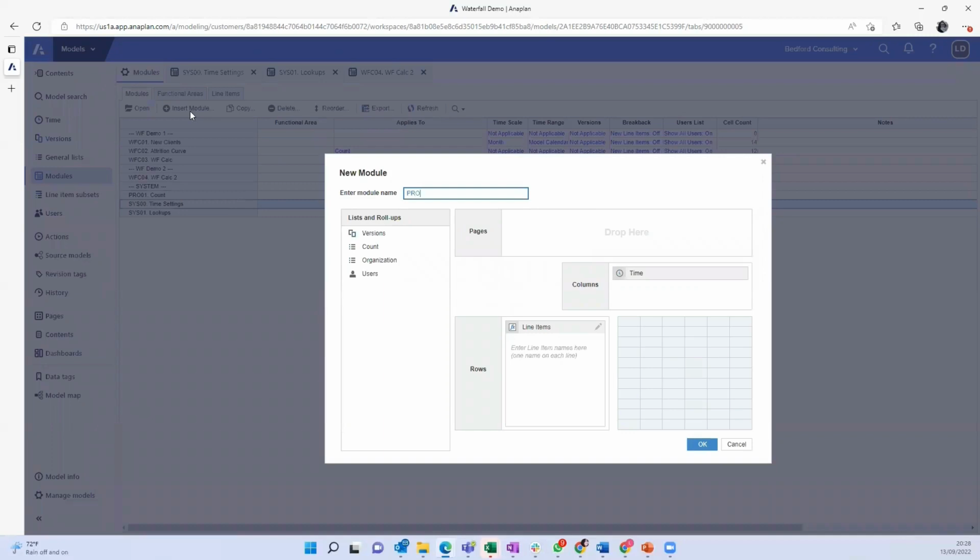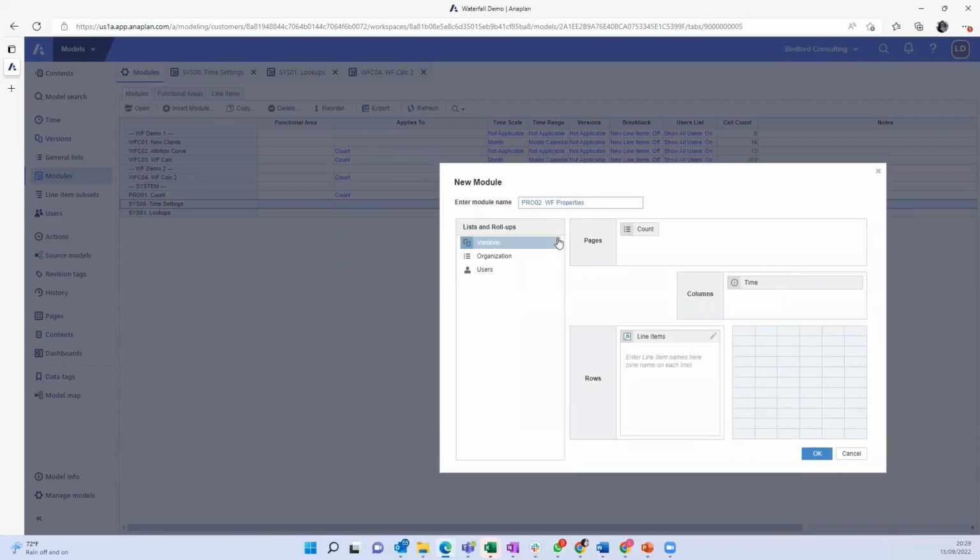I also want to create a properties module for my waterfall. It's still going to be dimensioned by count and by time, same as my waterfall one. The reason why I'm doing this separately is, of course, here I wouldn't have to because it's just the same dimensionality as my waterfall calculation module. But usually you would have other dimensions that apply here. It could be sales channel, it could be a customer, it could be product, it could be several things. So you would want to keep your properties module separate because you save a little bit of space, as these settings would be the same for any product or any customer or any other item of the dimensions that may apply to your calculation. So this way you're a bit more efficient with the size of the model.